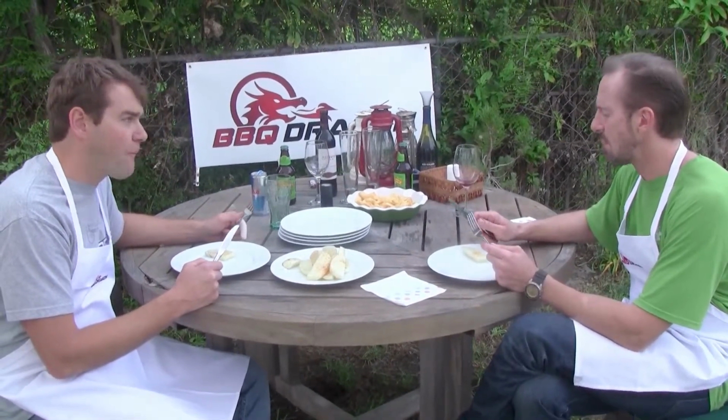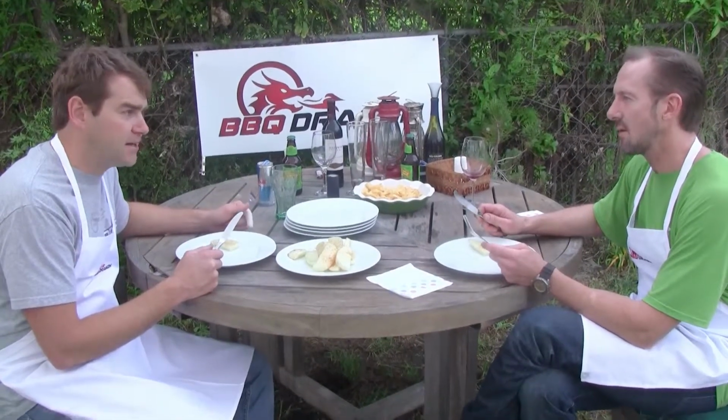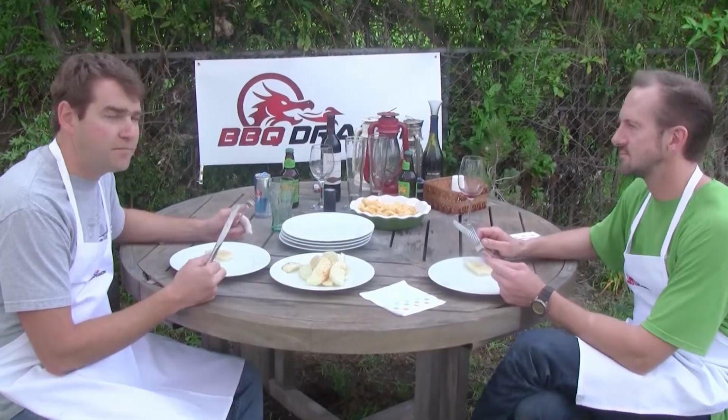Very refreshing dish. This would be great on a hot day when you got guests waiting around for their steaks and things. You can cook up some of these and feed them as appetizers.